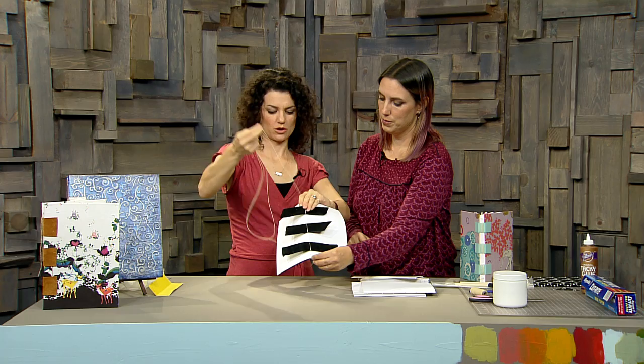And you're going to grab... So this is the tightening part. You're going to grab both ends and pull. So grab both ends and pull.